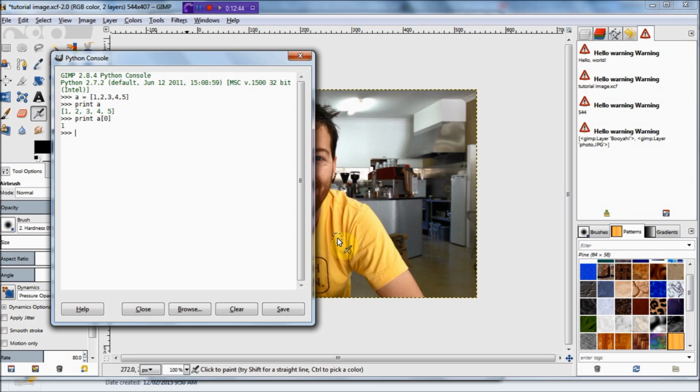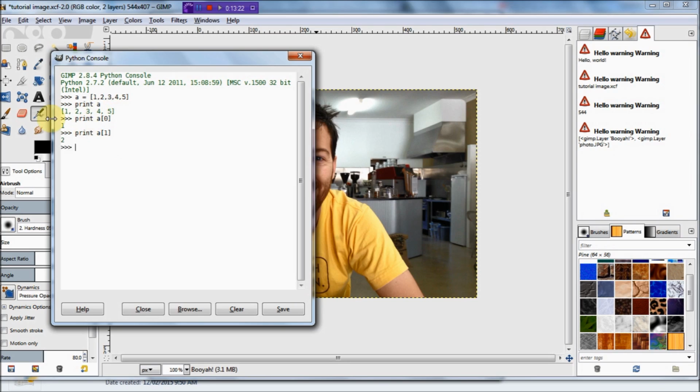This is how computers count. They start at 0. So if I want to retrieve the number 2 from the list, the second item in that list, I'm actually asking Python to return the first item in the list, because a computer starts with 0, so they go 0th, 1st, 2nd, 3rd, 4th. So as far as Python's concerned, there are 5 items in this list, because one of them is 0: 0, 1, 2, 3, 4. It's all clear as mud, but as soon as you play with it a bit more, you'll figure out what it's trying to do. It's confusing to begin with, but you get used to it.